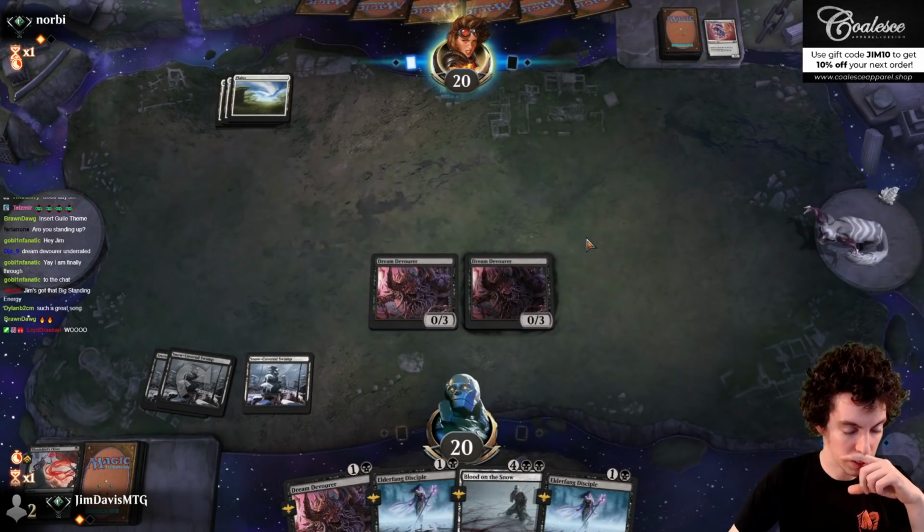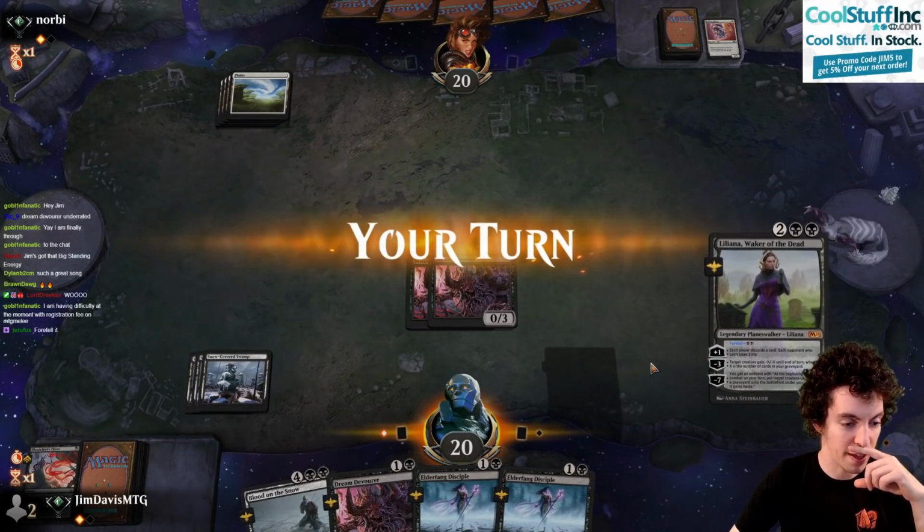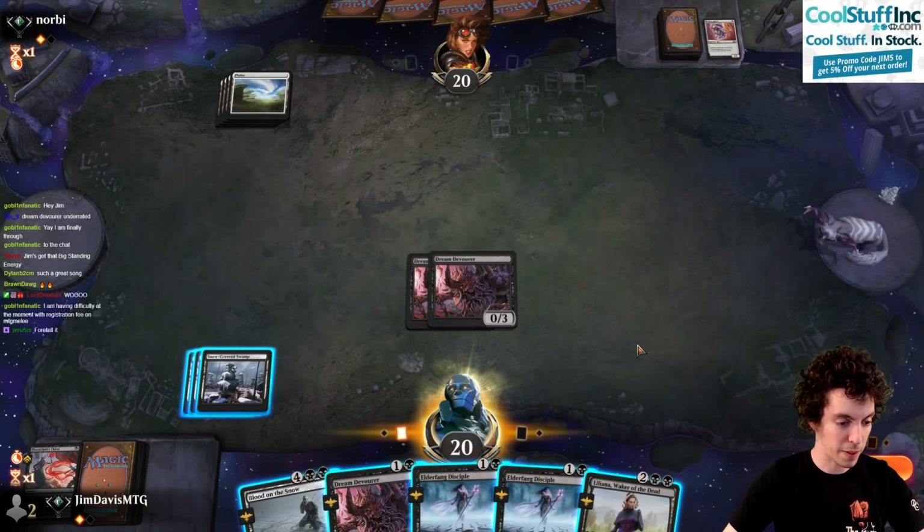Double Dream Devourer. Weird hand here. We have a full house. We have Devourers over Elderfangs. And then they just have white. Alright, so whatever. We're just going to win the games. They don't have any spells. It's fine.